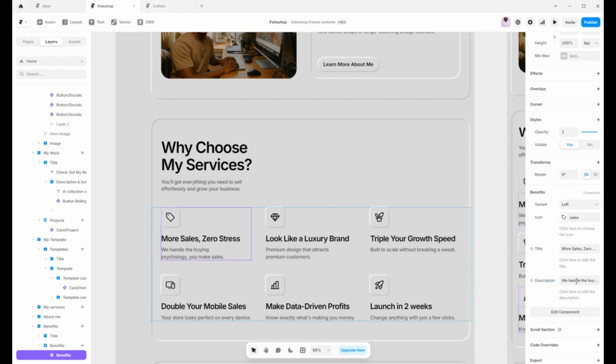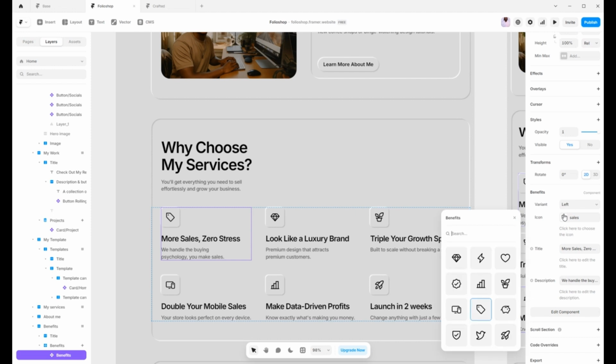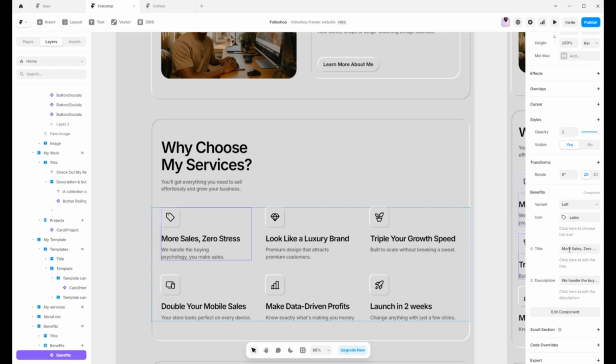The same way I showed you the social icon. You can see the icon I use. If you don't like these icons or you want to use your own icons, you can totally change the icons, very, very easy. And you can also look at the title and description. Very, very, very easy to edit.